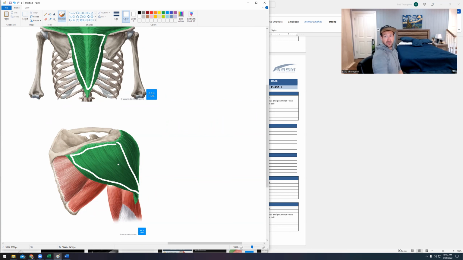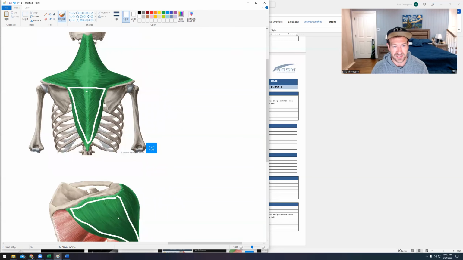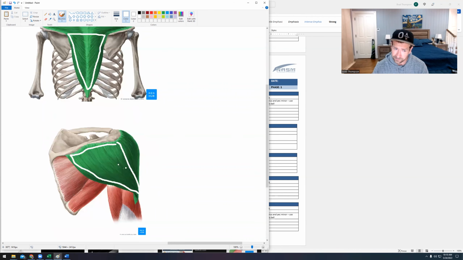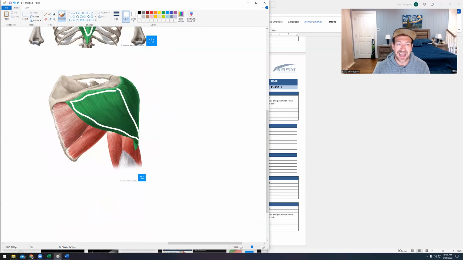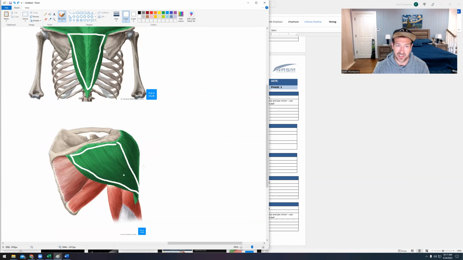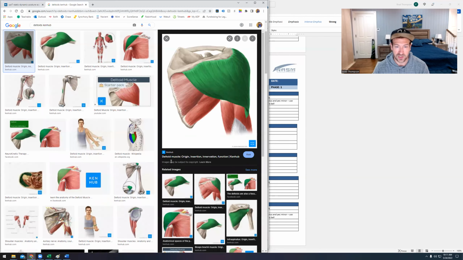It also does a little bit of shoulder extension. It doesn't do any scapular retraction because it's not grabbing the spine, but it's grabbing the humerus and pulling it straight backwards. So you can think of it as this direction or this direction, obviously the direction the fibers are traveling. But that's how our posterior deltoid works.